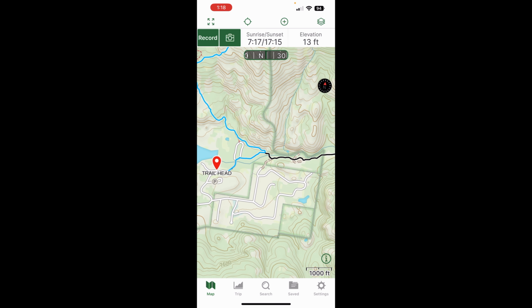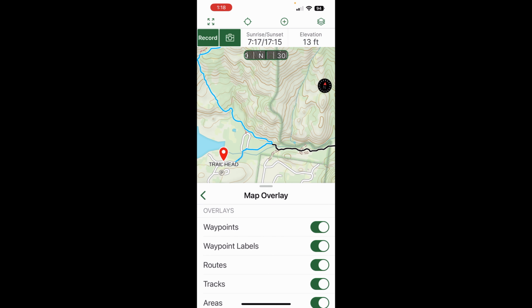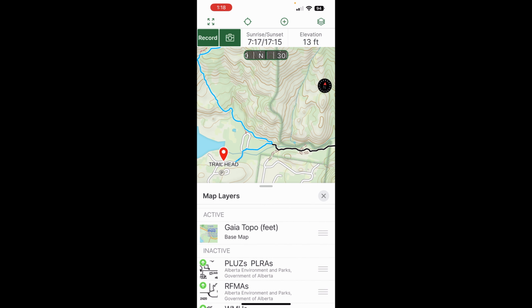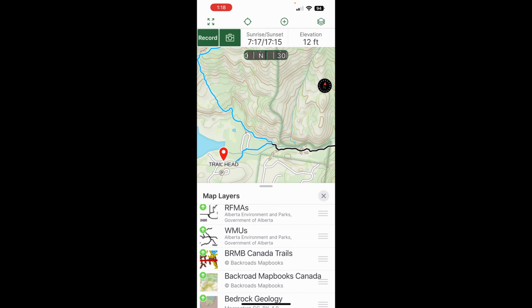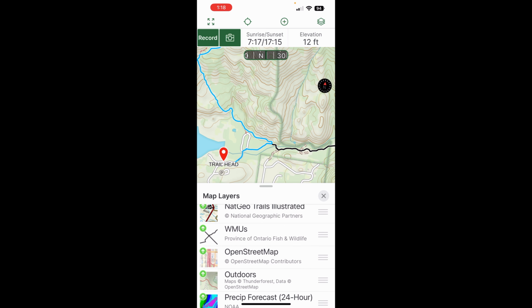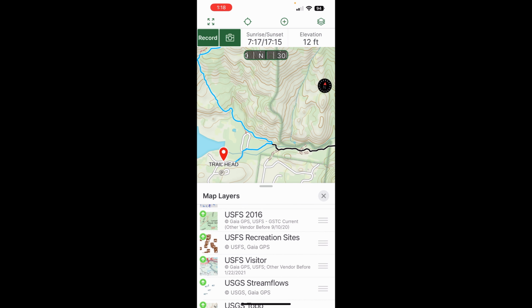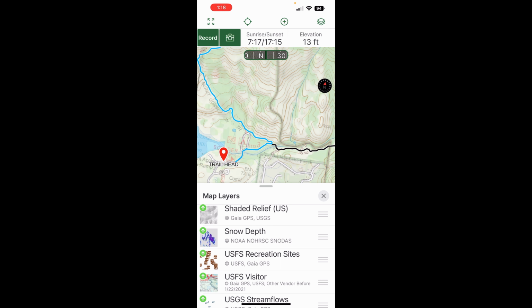And let's look at the map I'm using here. I'm using a map overlay, but let's use the active Gaia. Let's open the matching map, which was the Forest Service map. U.S. Forest Service 2016.